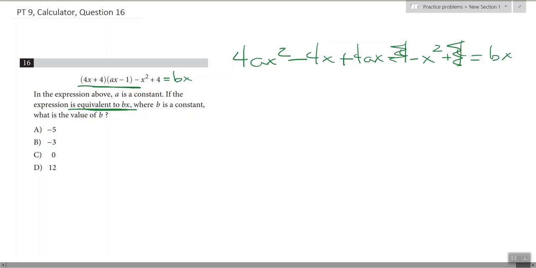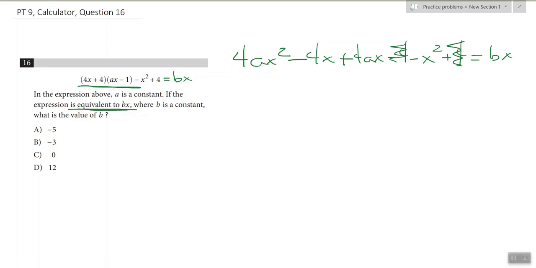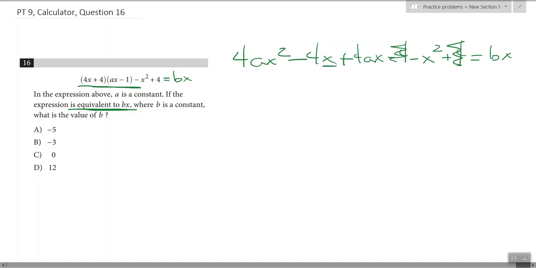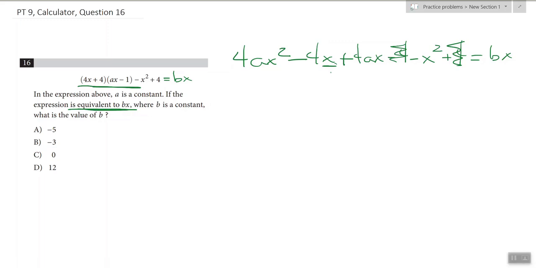An interesting note here on the difficulty of this particular question. In the College Board answer explanations, if you go to the answer explanations online or in the back of the blue book, they actually have a typo where they've left off this x right here. They get to this point and it says minus 4, but they don't have the x. That's just a typo in their answer explanation, but it definitely makes understanding how to get this a little more difficult, because you're looking at it going, where do they have negative 4? Those should have canceled. They do cancel.